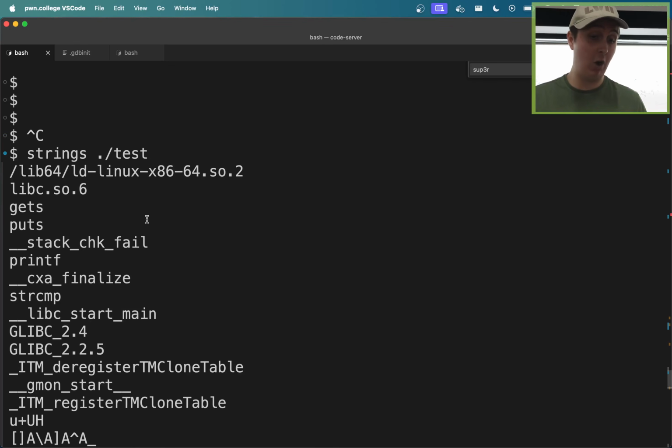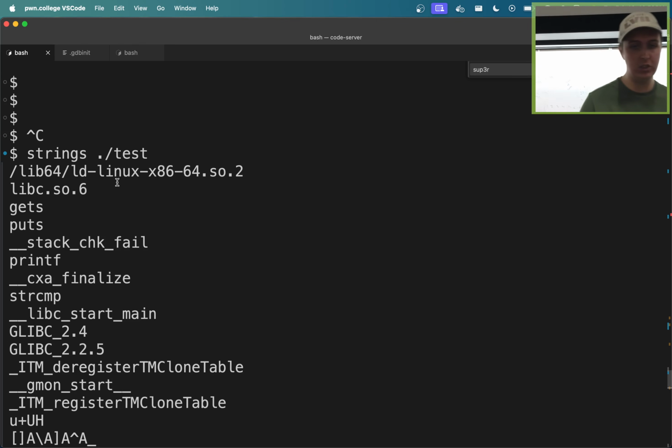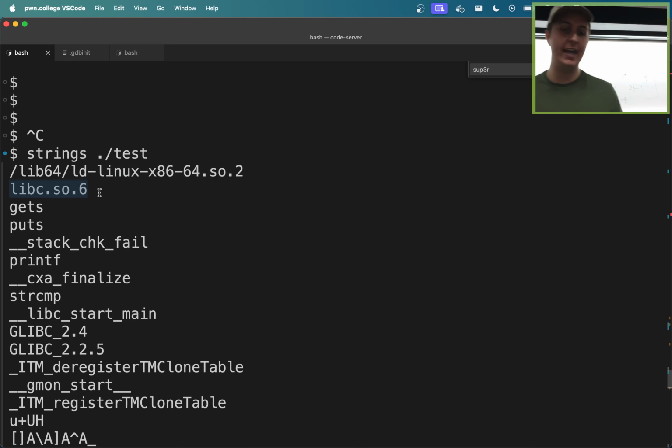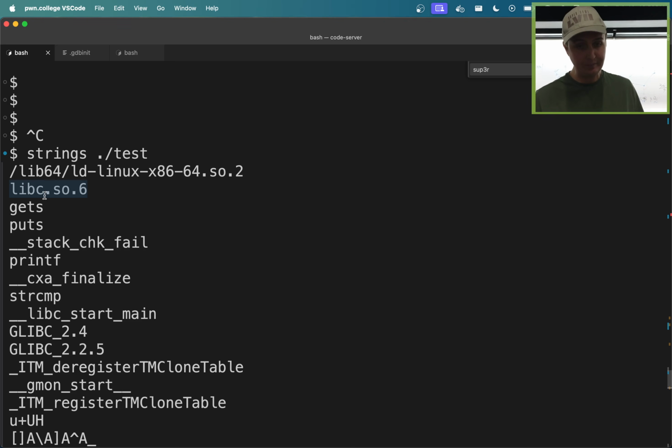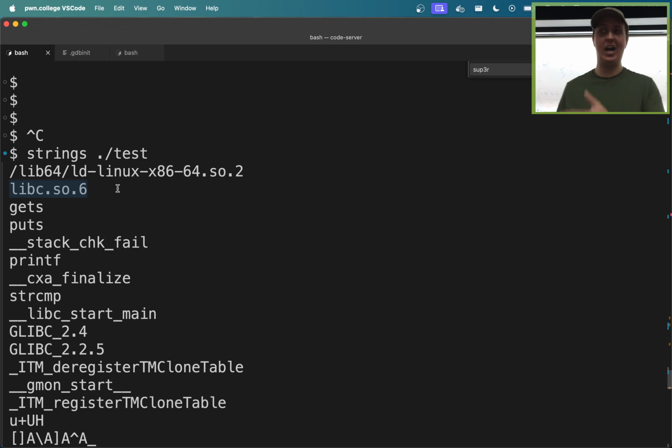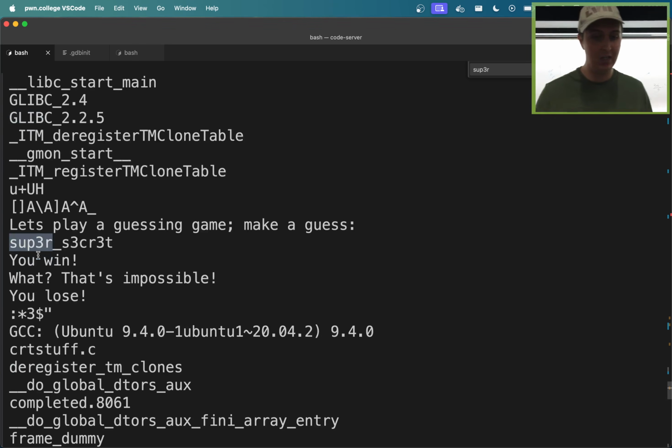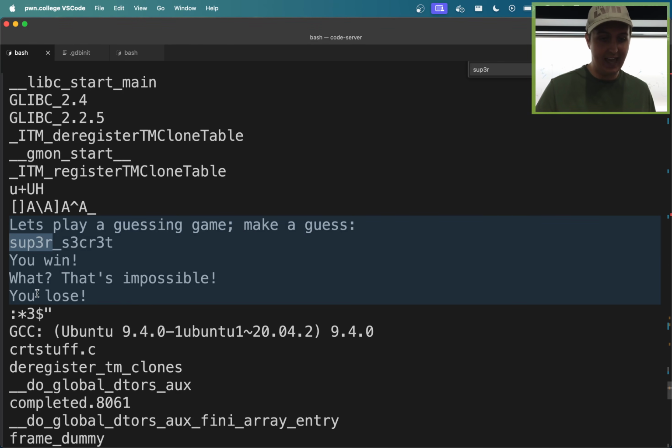So a whole bunch of them are symbols and stuff. It turns out libc.so.6 is somewhere embedded in this ELF file. And that's because this is how it knows how to open libc.so.6 and load in libc. We can see gets and puts are actually in here because the symbols for them are in there. But right in here, this is the data section.